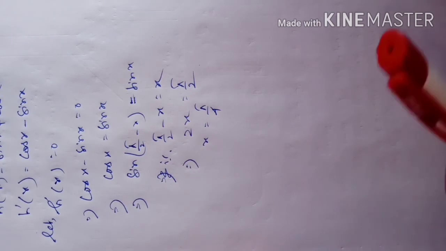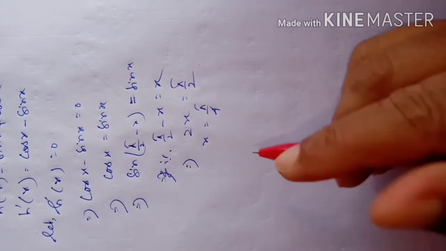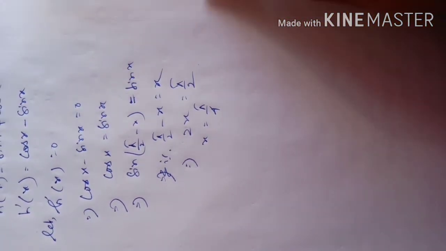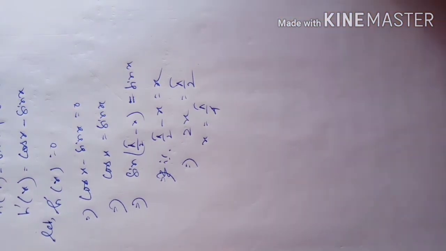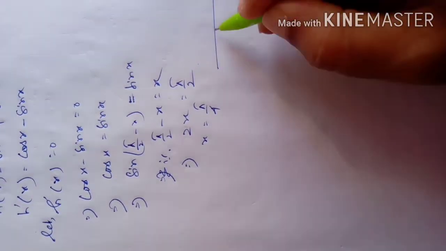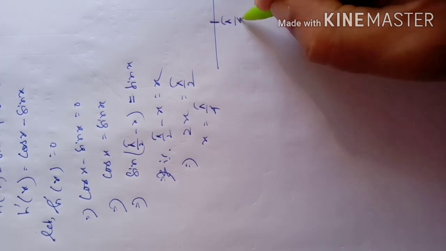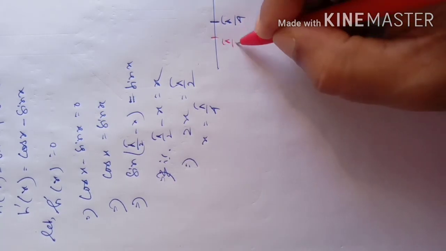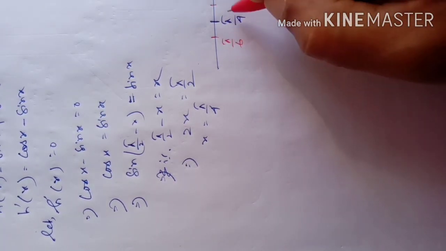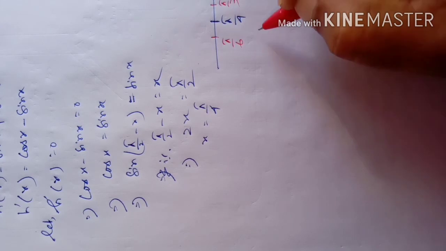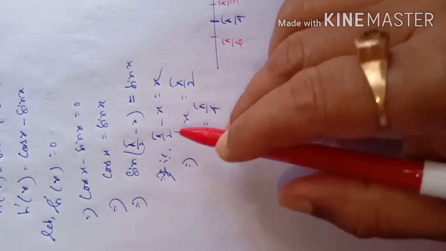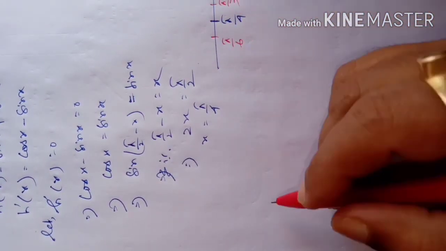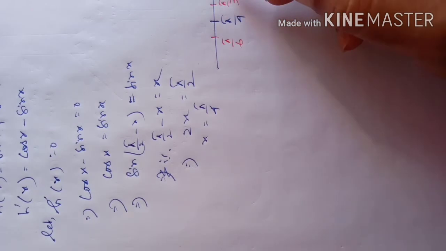So we have to find out whether it is a point of local maxima or point of local minima. For that, suppose this is the real line, this is pi by 4, and towards the left of pi by 4 I select a smaller value, pi by 6, and towards the right of pi by 4 I select pi by 3. At these two points we will see what h dash x is, and whether its sign changes, before pi by 4 and after pi by 4.